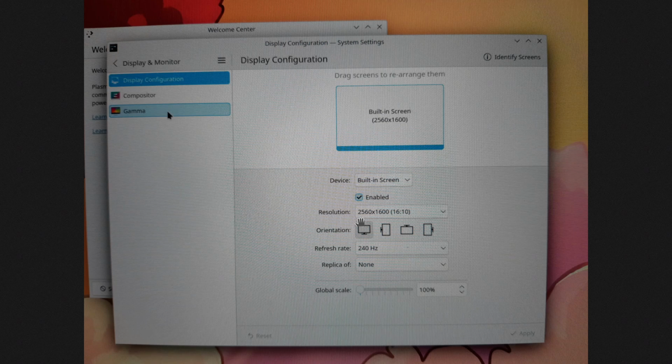Hopefully the default GPU that's being used during all of these is the Intel Arc GPU, the integrated GPU, not the NVIDIA GPU. This is how it looks. So resolution is 2560 by 1600, which is aspect ratio 16 by 10. I cannot read text at this resolution.